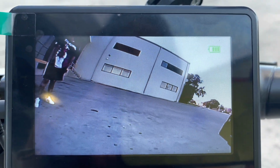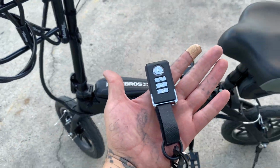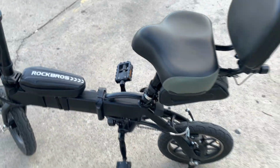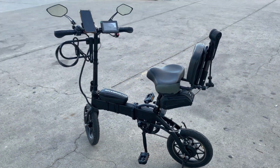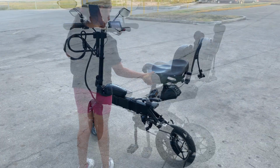Here is a quick glimpse at my rear view camera. The alarm mechanism works like any other car alarm would. As you see, I put it way down there, so it's kind of hard to spot and figure out where the sound is going to be coming from. Here's a quick demonstration of the alarm.